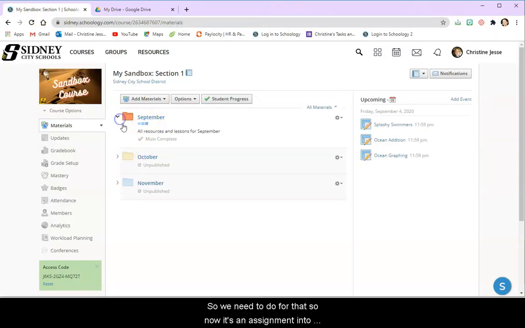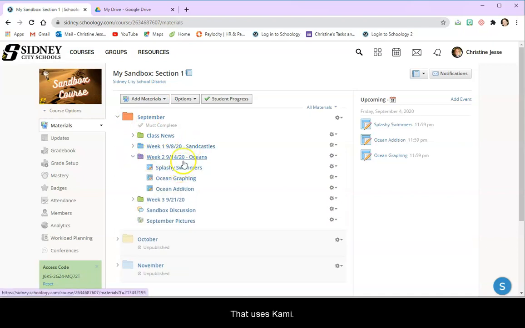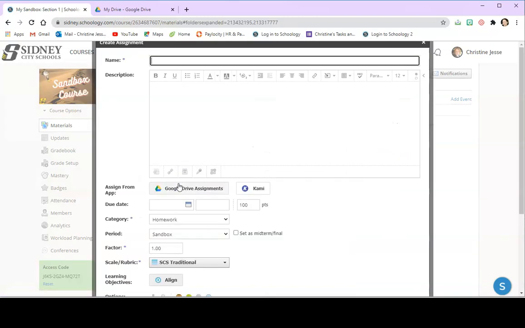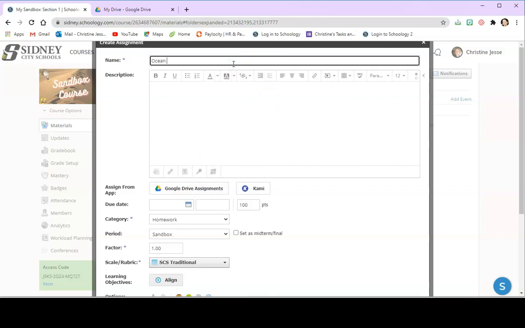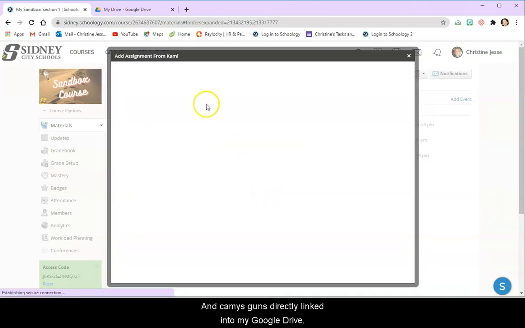So now let's add an assignment into this week 2 folder that uses Kami. I'm going to name my assignment Ocean Math, or Ocean Edition, since it was an edition page. Now I have this little box that says Kami on it, and Kami is going to directly link into my Google Drive.